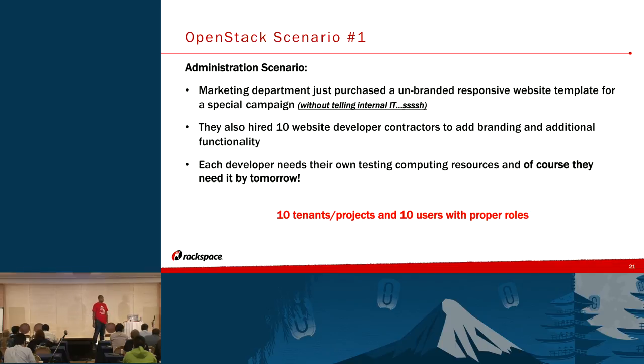So yeah, you can execute 10 commands or open up Horizon Dashboard and do that 10 times, or you can create an Ansible playbook where you put in some parameters, you execute one command, and it's done in a minute. So this is just one example of what we were going to do. We were actually going to create 10 users, 10 projects, as well as assign the proper roles and have the passwords dynamically created and written to the screen. So all you had to do was copy that block. You can paste that right into an email and send it off, right?